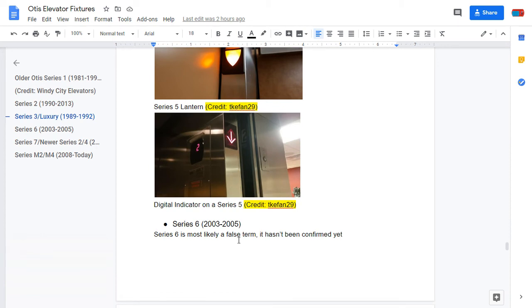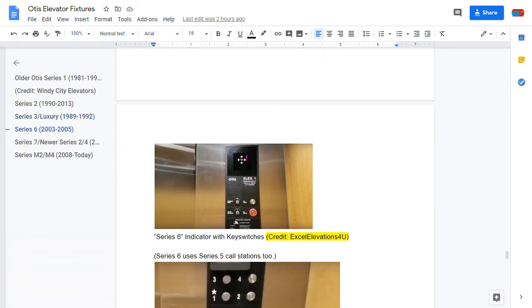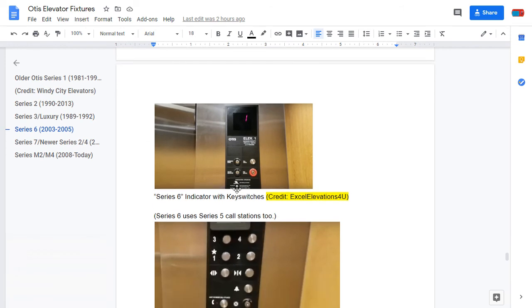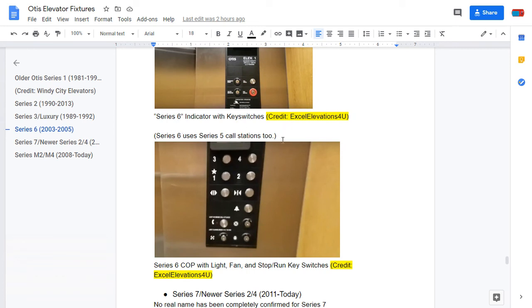Now we're going to go into Series 6, which was made for 2 years, and this term is most likely a false one because it could be a pre-Series 5, because you'll see it's got a black COP, however, it kind of looks similar to Series 5. We don't know the exact name of it. A lot of us call it Series 6, so that's what we'll call it in this episode. Series 6 will use Series 5 call stations as well.